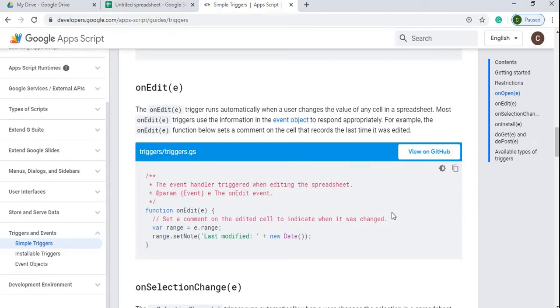In this video, I am going to demonstrate the onEdit function that Google provides, and it's basically a trigger function on when something changes on your spreadsheet. But in this video, I'm going to specifically target a certain cell, like I'm looking for a change on a certain cell, and then I'm going to do an action.